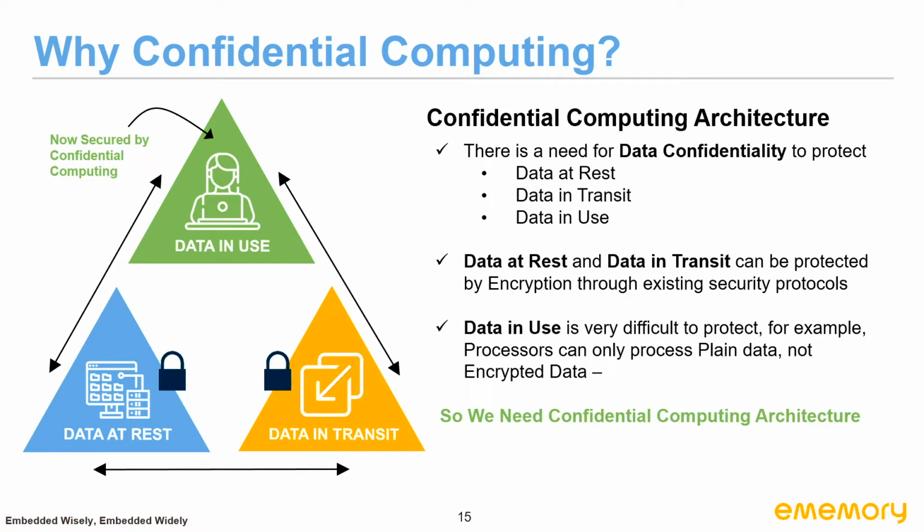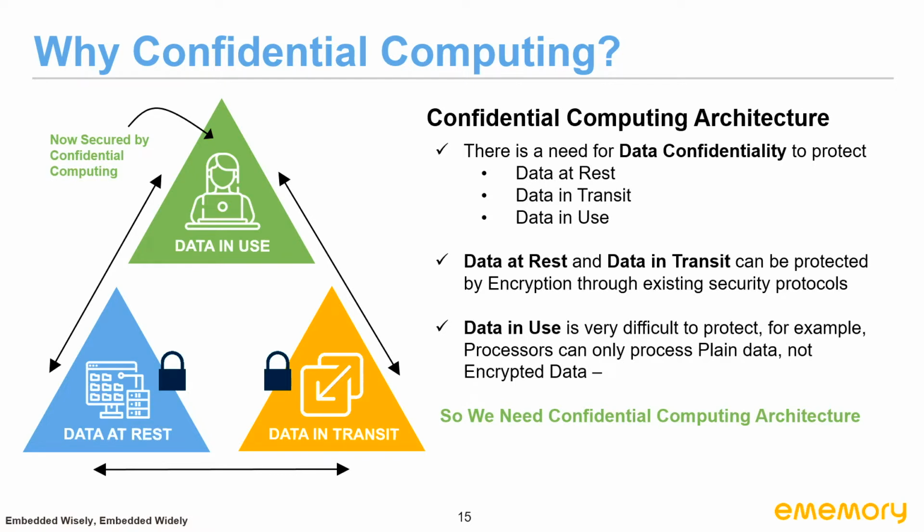So in current computer systems, data in use is brought into virtual memory, which is shared by different applications and is therefore not protected. This has resulted in attacks on CPUs, such as the Meltdown and Spectre attacks on Intel's CPUs, which were reported last year or the year before. To solve this kind of issue, confidential computing architecture is needed. In the following slides, I will introduce what confidential computing is.